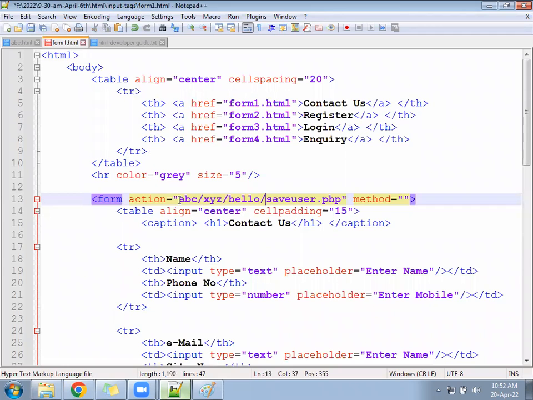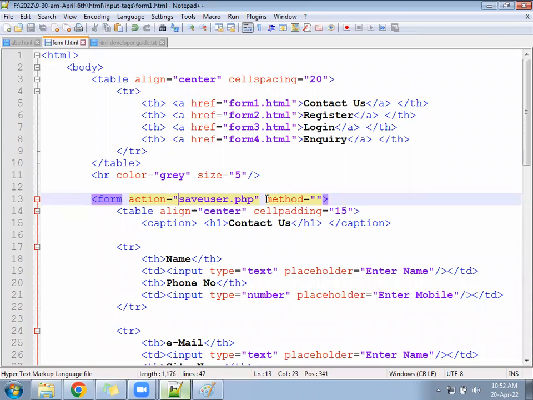Path. So this is called setting the path, because your PHP file is somewhere else in some other folder and the HTML file is in some other folder. If both are available in the same folder, no need to give any path. Just directly give the file name. It will point to the same folder. Okay. So action is defining where we want to send, and method will define how we want to send.